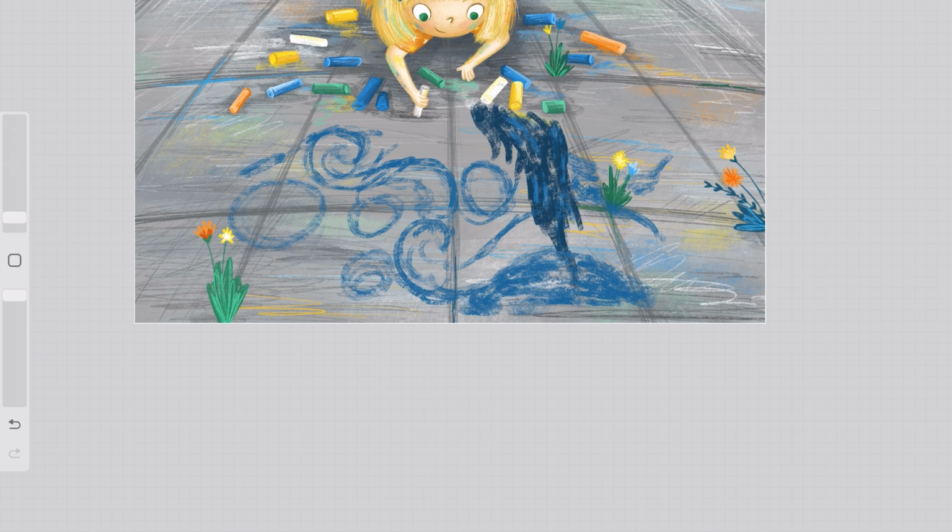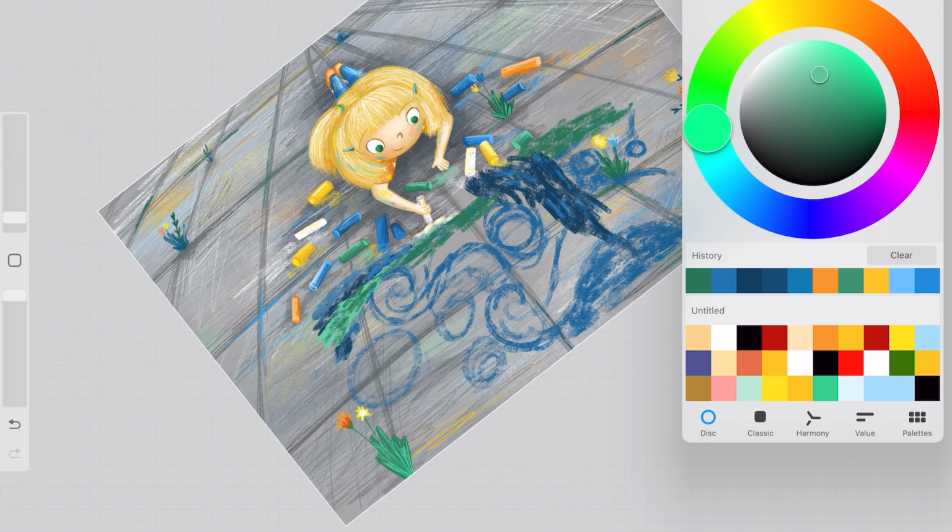When I couldn't find anything else to draw or finish off in this illustration, it was time for me to tackle this upside down Starry Night. And to do that, I mean, there is a bit of artistic license because she's a kid drawing it out of chalk. I mean, it's not going to be perfect. As long as you can tell what she's drawing, I'm happy, and it is an interpretation after all.